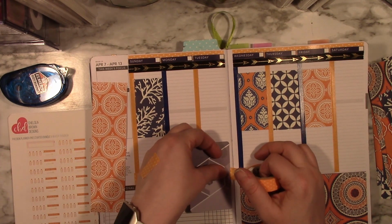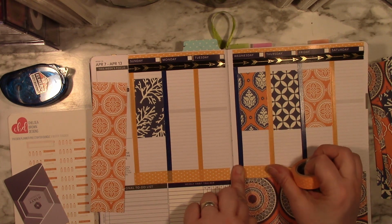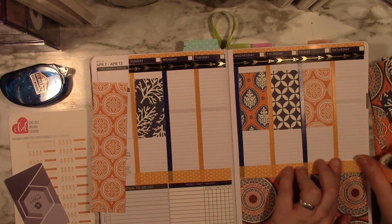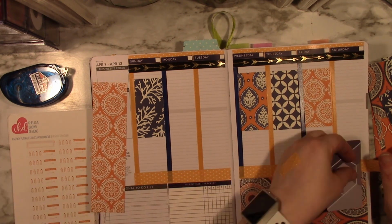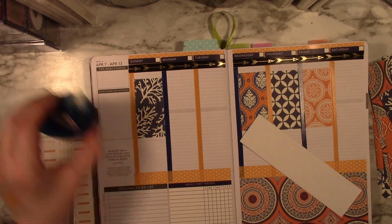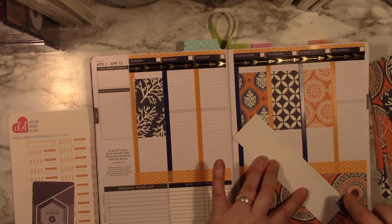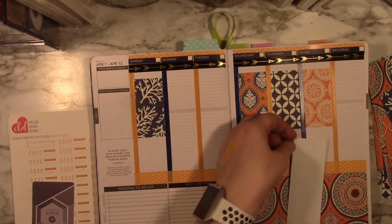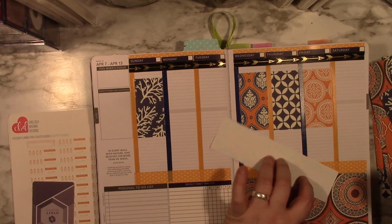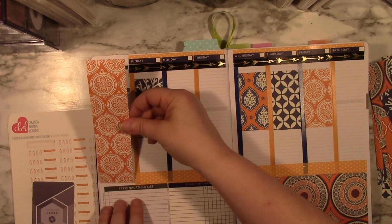Okay, we started finalizing plans for my daughter's graduation party today, finally. Got the date. She already knew where we were doing it, but sent a message to the bakery that I want to use to see what they can do for the cake. They had posted a picture several weeks ago of the most adorable sloth. My daughter is obsessed with sloths. And it was wearing a stethoscope. And I was like, ah, it was perfect because she's going to nursing. So we're going to see. Because when I mentioned the possibility of having just a pretty cake and then sloth cookies, she didn't want to do both. Okay. Whatever.